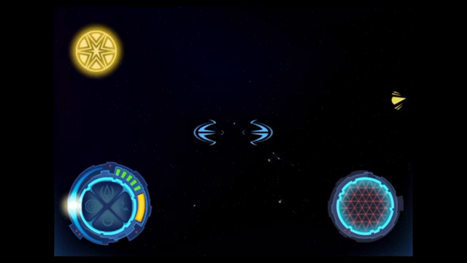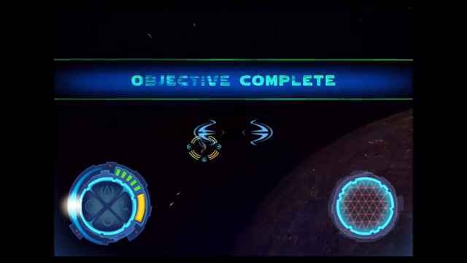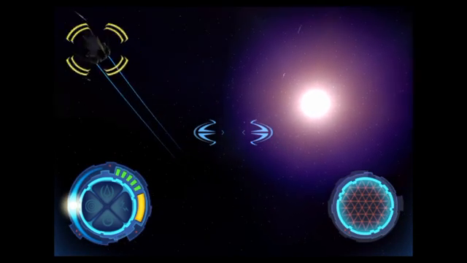Keep going. You are doing well. How's that? You did well today, Master Gallia. Now, let's see what you have learned. Are you up for a quick dogfight? First one to knock out the other's shields wins.